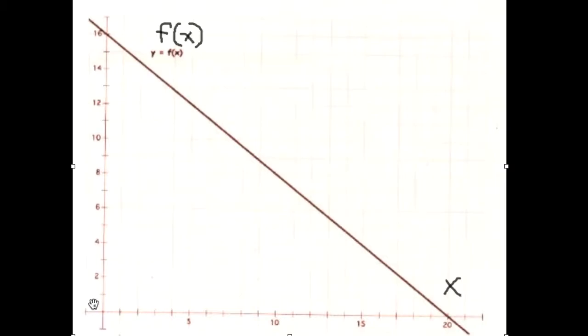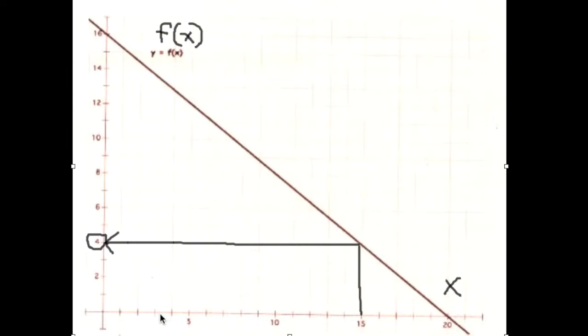When it says, what is f at 15, it means what is the output when the input is 15. So since the input is 15, we go to this input line, and we count off until we get to 15. There's 5, 10, there it is, 15. We draw a line straight up to the function, and then we make a left turn and go all the way across until we get to, looks like 4. We circle the 4, and that says when our input is 15, our output is 4.